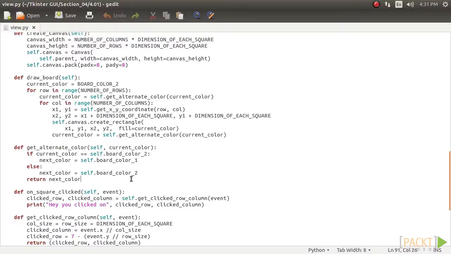The tkinter canvas widget lets you draw a line, an oval, a rectangle, an arc, and polygon shapes at a given coordinate. You can also specify various configuration options such as fill, outline, width, and so on for each of these shapes. The canvas widget uses a coordinate system to specify the position of objects on the widget. Coordinates are measured in pixels. The top left corner of the canvas has the coordinates 0, 0. The objects drawn on the canvas widget are usually handled by assigning them an ID or a tag. We will see an example of this later in the chapter.